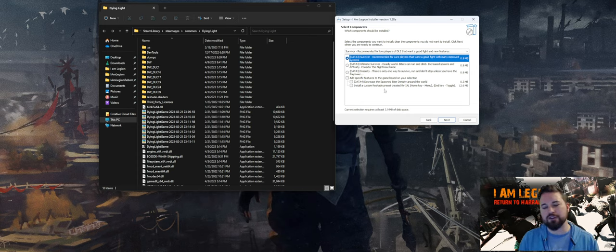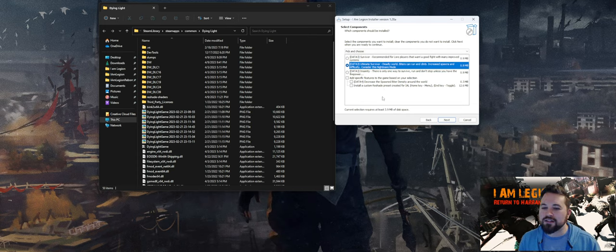Additionally, I've also included the reshade for the mod as well. I have gone through and created a custom reshade. I did not include the ray tracing aspects of the reshade, but that information is available. Please reach out to me on the Discord channel if you're interested in my ray tracing profile as well. It makes a big difference inside the game, and I'm super thrilled to get back into the game with that level of graphics. So let's go ahead and move forward.